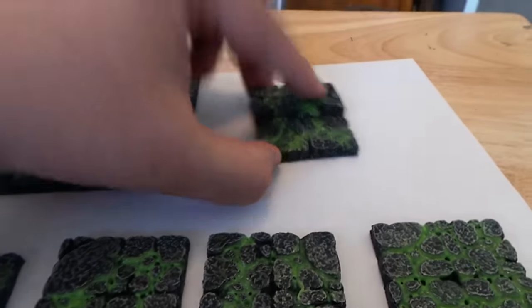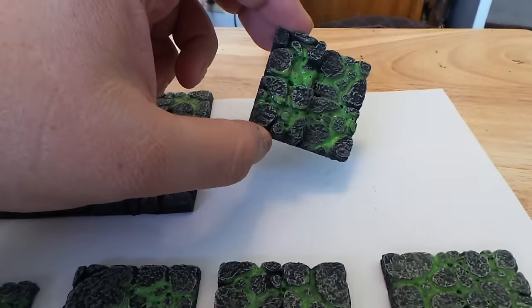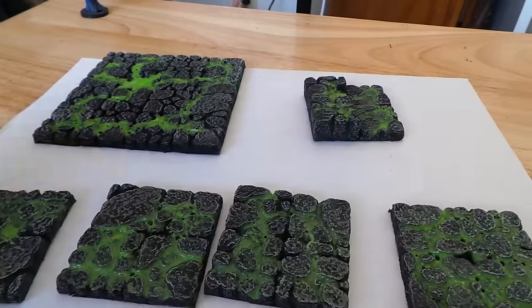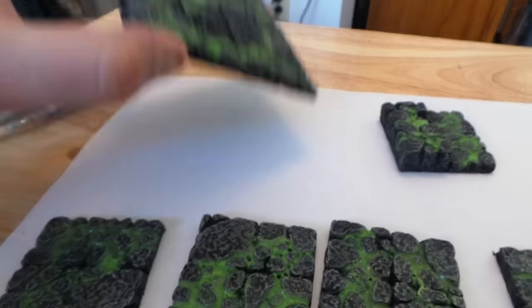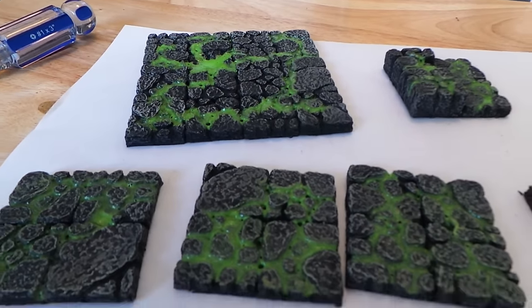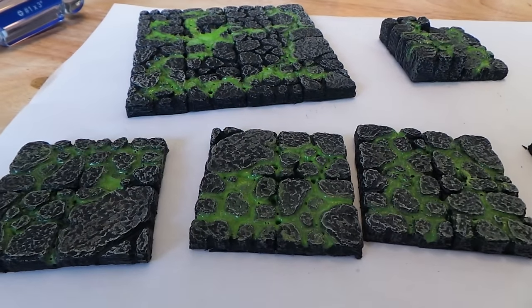As you can probably tell, even though there are some people who say they make resin pieces that are hard, they actually use hydrostone and pour resin on them — these are actually pretty damn near unbreakable. So if you buy these, you definitely don't have to worry about them ever breaking unless you have an elephant trample on them or something ungodly stupid happens.